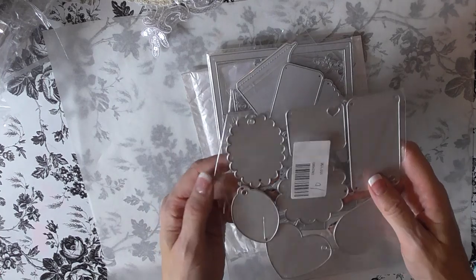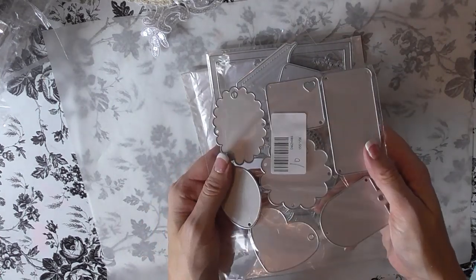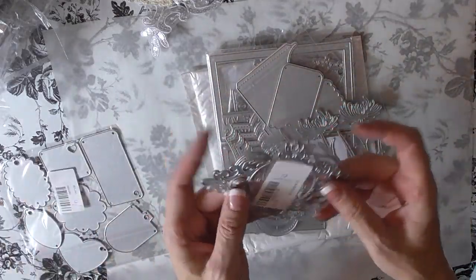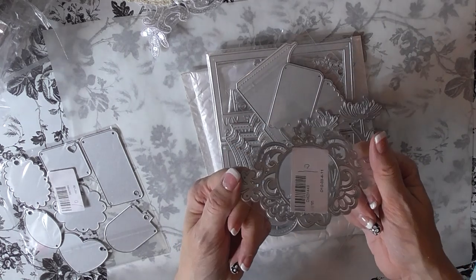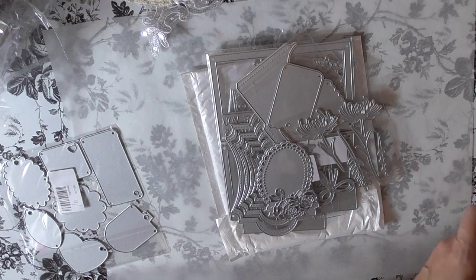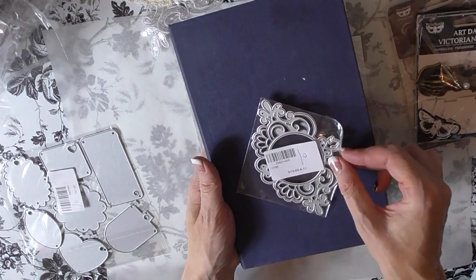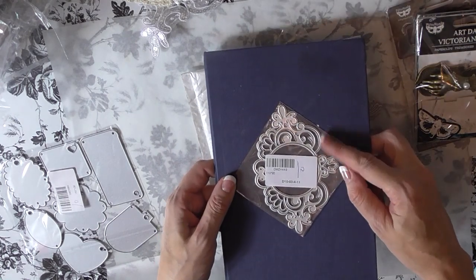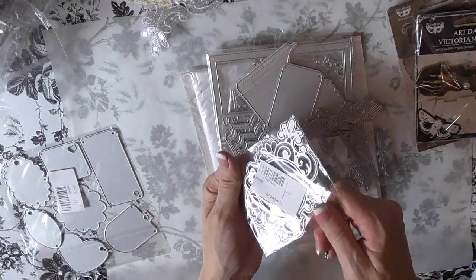These, I thought, I can see myself using a lot. Just nice little tags that you can create for your journal or a card. I loved this frame. I ended up using this frame on the cover of my book. I thought that after I created the medallion, that would sit nicely in the center of the frame. So that's my plan on how I'm going to use this die.